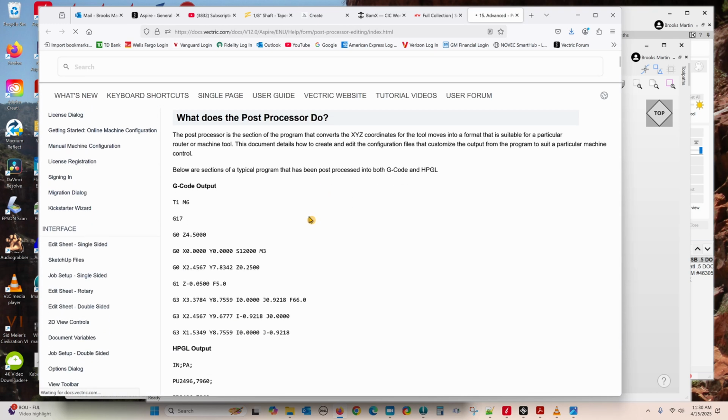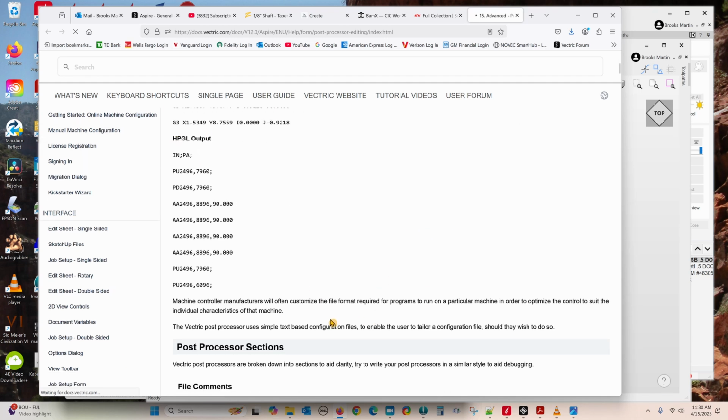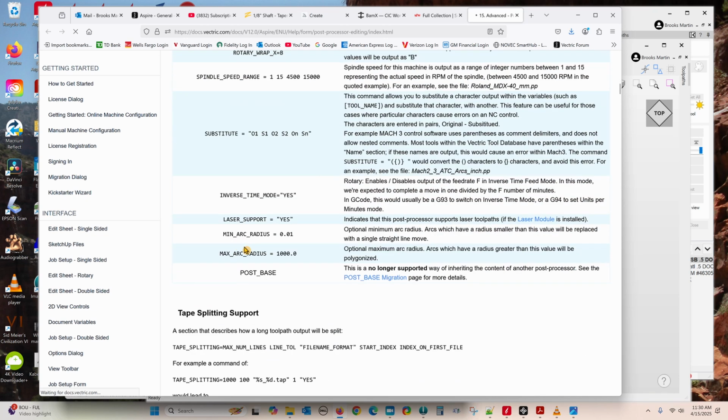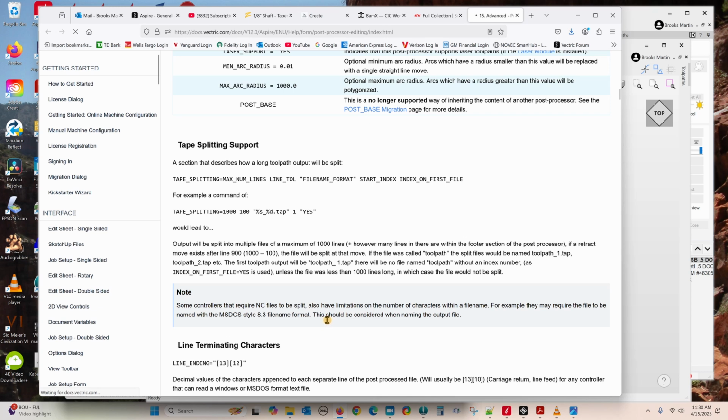And you'll have to scroll down to the 3rd or 4th key item block there. I got a lot going on here. So, what does the post-processor do? Selections, file commands, global statements, segments, tape splitting. And there's just a little bit in here.